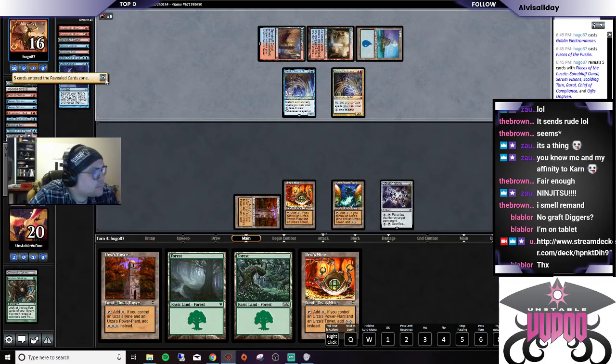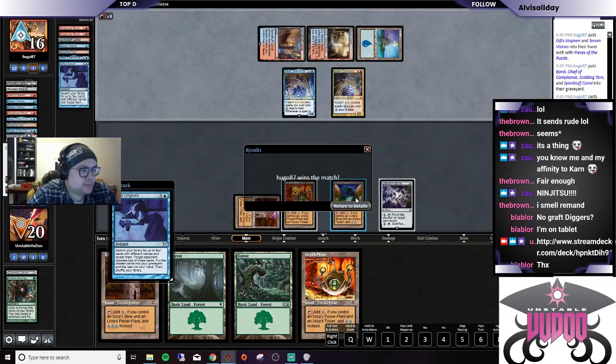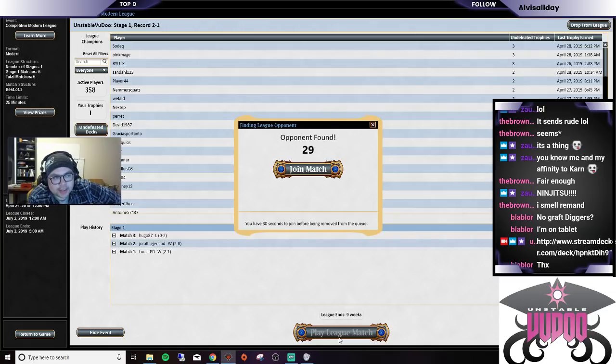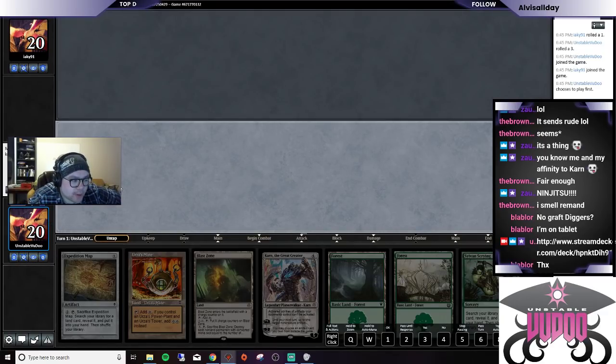They got pieces of the puzzle, and there was a Gifts Ungiven in that pile, so that's it for us. Unfortunate. This version, because we cut those relics out of the main, makes this matchup much harder, and because we're leaning on being able to use the toolboxing with Karn, we actually don't have as much interaction with them either, so that's a bit of a bummer.